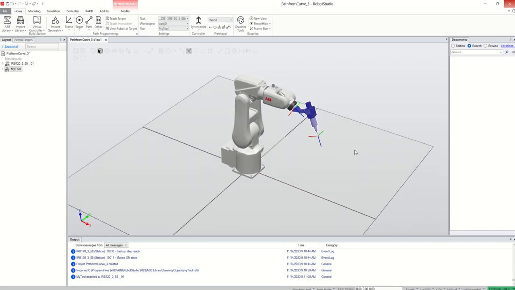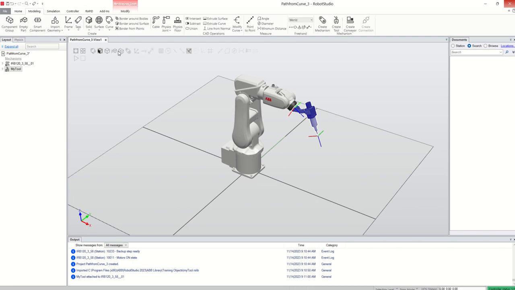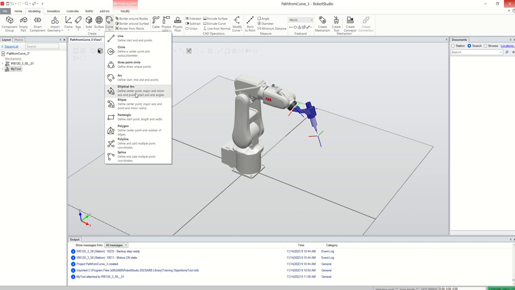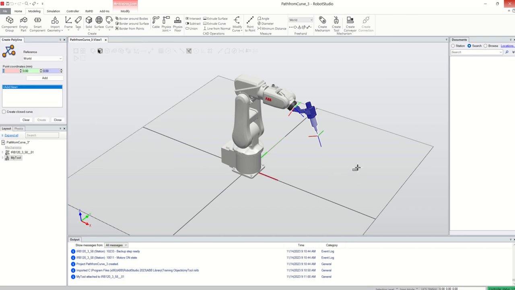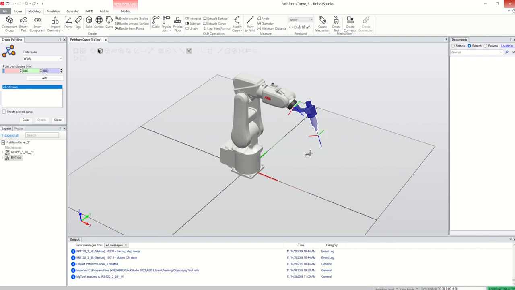Now what I'm going to do, I'm going to make some random zigzag toolpath. So let's go under modeling, and from there curve. I can go to polyline. Honestly, you can use any kind of curves, but I will use the polyline, and I'm pretty sure you will understand the basics of the operation. Even I'm just randomly creating some zigzag toolpath, right? Yes. So yeah, I got some, and I can create it. So I got this one, and I can close it.